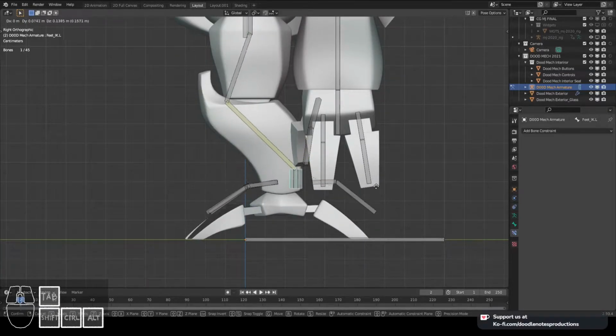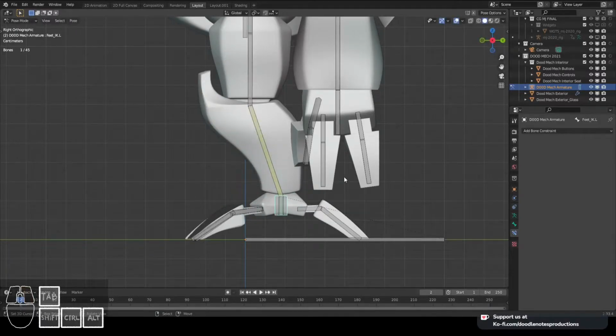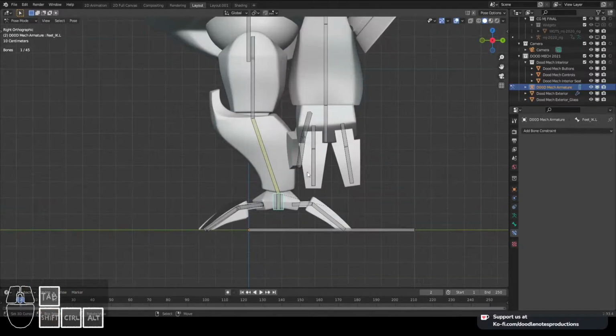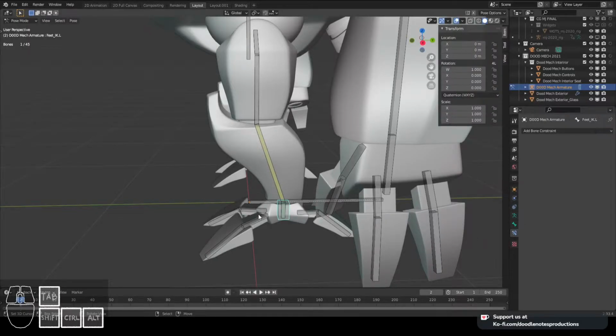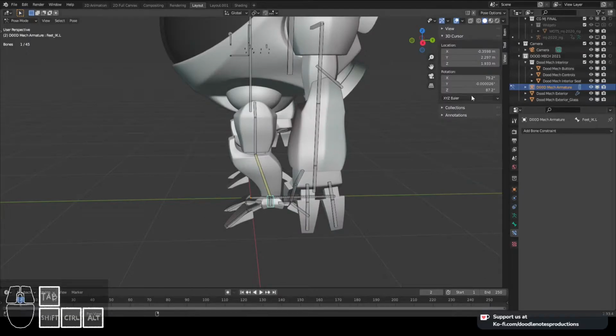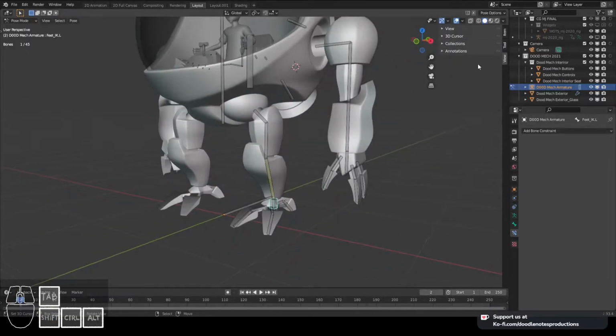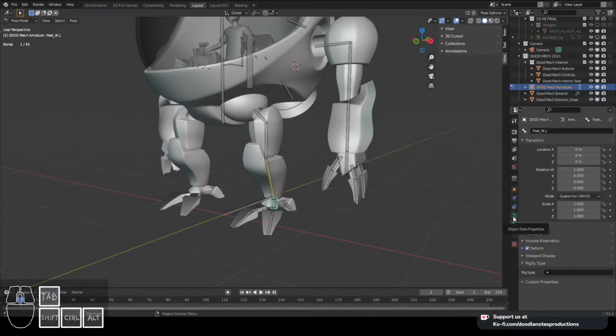And if I wanna switch it between IK and FK, I will have to have a custom property for this bone right here. Now this part is going to be kind of tedious. We're gonna go to not the object data properties, but the bone properties, custom properties.